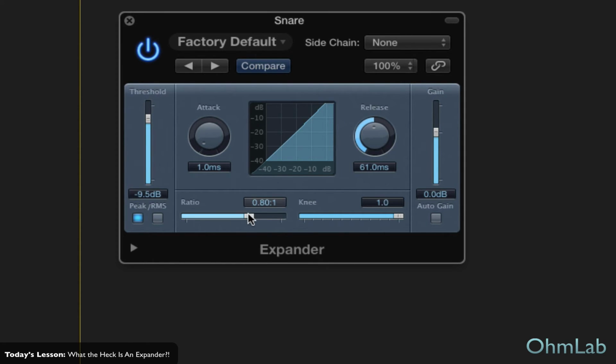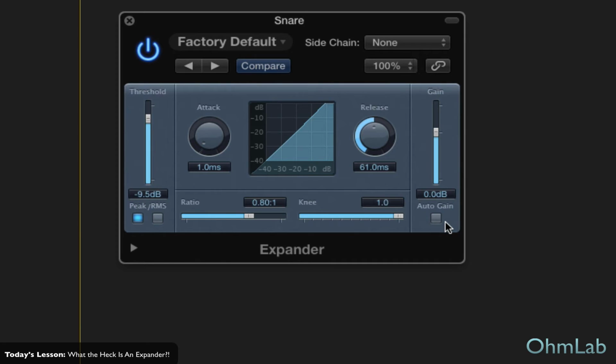The ratio on a compressor, you're probably used to it moving from left to right, right being the most extreme and left being the most subtle, or nothing at all. But it's the opposite with an expander. Again, it's doing the exact opposite function of a compressor. The knee, however, works exactly the same. Lowest is quickest, highest is longest, and it affects the curve of the rate at which the compression is being applied and removed.